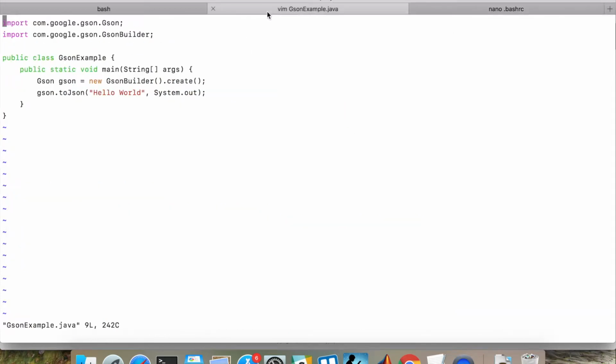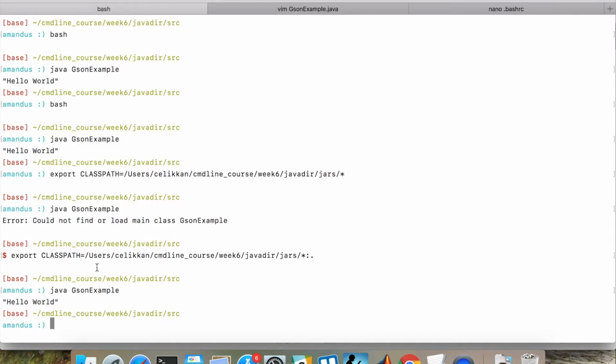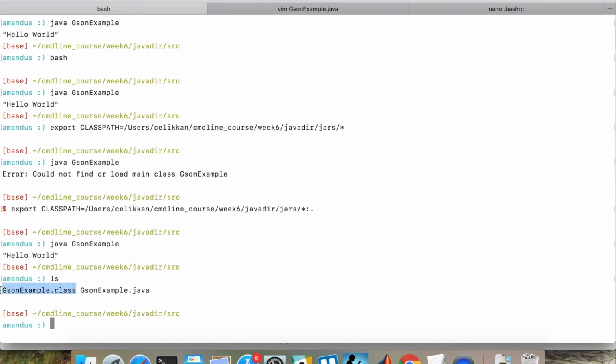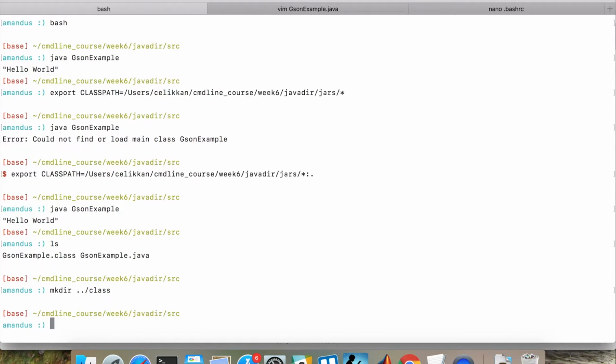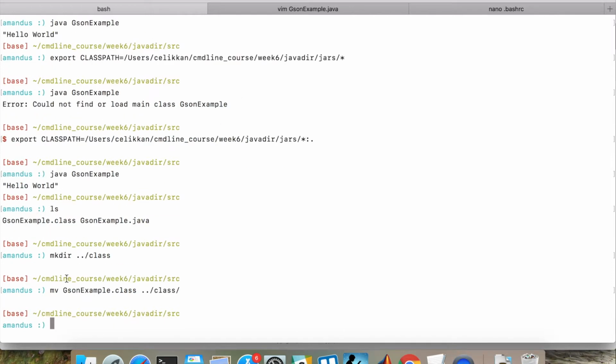Well, one third thing, for example, if you want to kind of install this class file now, the JSON class file that we have compiled, for example, let's make a class directory up and move this JSON example class to that directory. And we want to set the class path up such that we can run this class from everywhere. So, for example, in this case, I won't be able to run it.